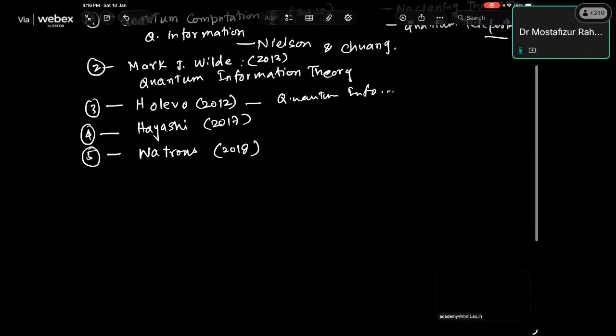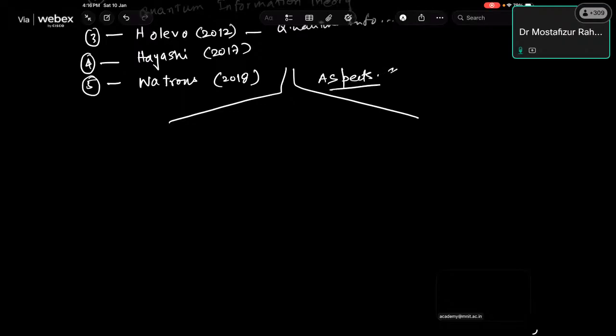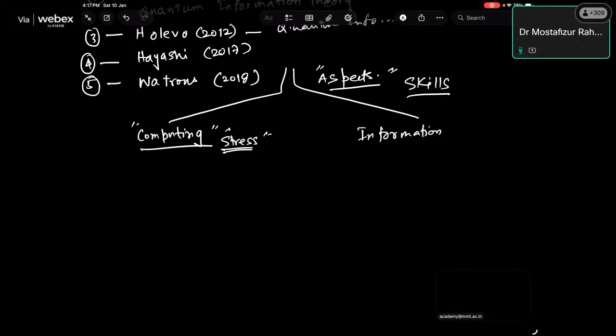The outcome of these sessions has two aspects where the skills we'll be learning from this course, today and tomorrow, will be applicable. One is the computing part and the other is the communication part. I'll be stressing the computation part because I am coming from a computation background. The way I'll deliver the session will be a bit different than it would be delivered by a quantum communication person, who covers the information side or the communication side.